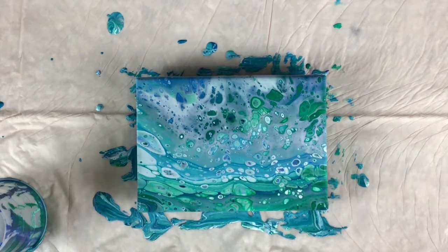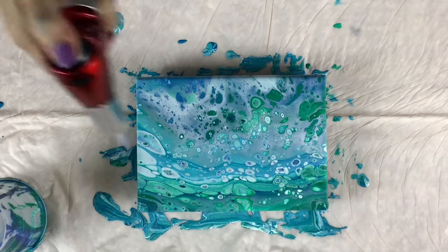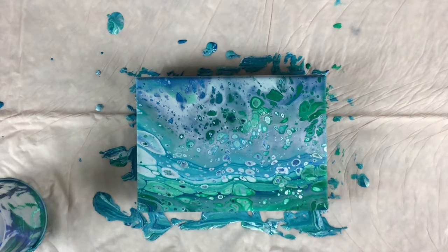I think we're going to give it a torch again, see if anything wants to pop up a little bit. I see it trying over here — I want to see what pops up there. Oh wow, that was quick! I think that's all I'm going to do. Those are turning out pretty cool. I'm really liking this color combo here. I don't think I'm going to stretch it any — I think I'm going to leave it the way it is. We've got some neat stuff popping up here and I really like how it's sort of wavy there.